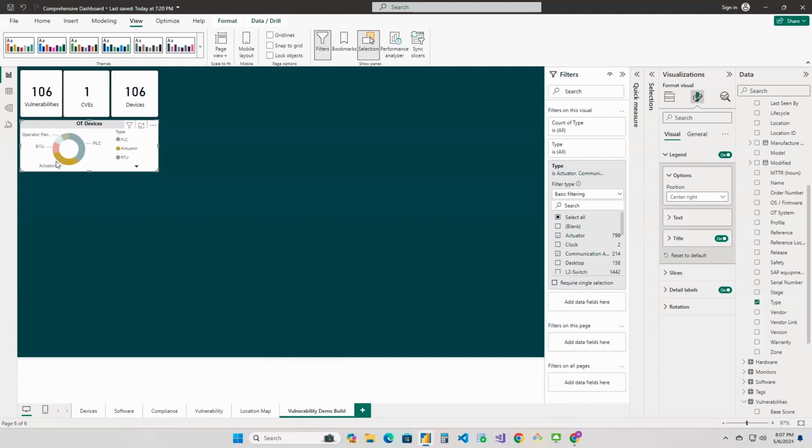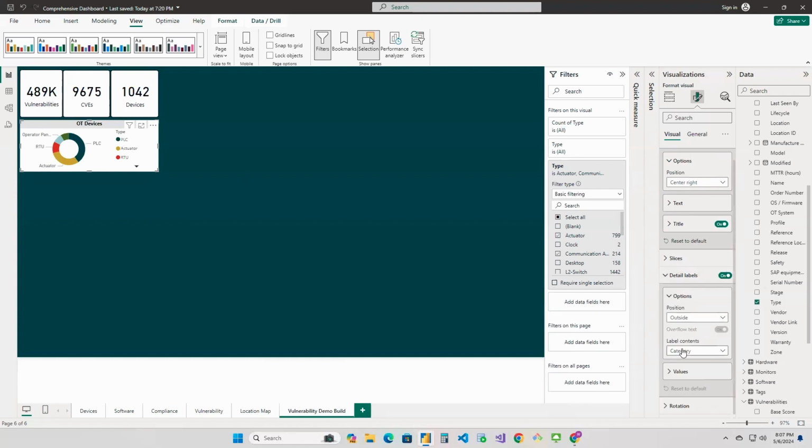We don't really need to call out the type from the legend over here. What we want to see there is values. So on the detail labels, instead of category, we're going to change that to % of total. There we go. Now we have percentages of PLCs and of all of these.